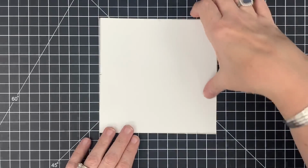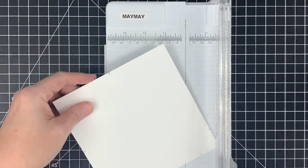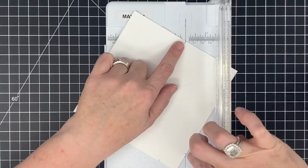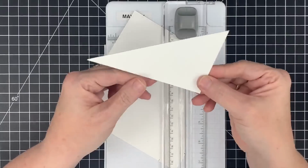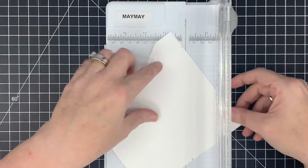All right, then we're going to go to our trimmer. This is going to be our template that makes this job so easy. You will be amazed how easy this project is. All right, so using our template, we're going to take one of our 3 inch marks and one of our 1 inch marks and put them onto our cutting line of our trimmer. And we're just going to slice that off. You won't need this. You can use it for scrap, whatever else you want to do with it. And then we're going to do the same thing on the other side.